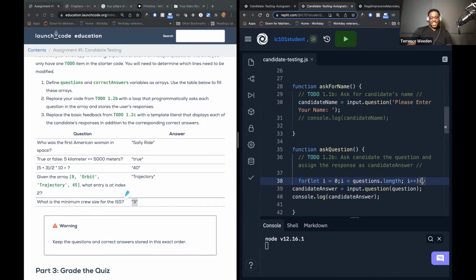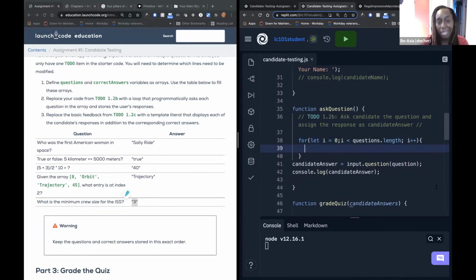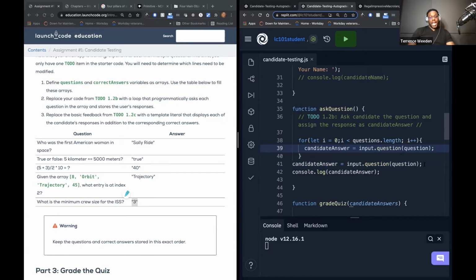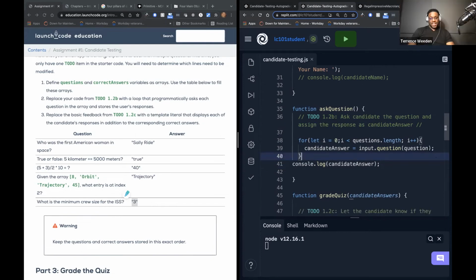The update expression. All right. So now you made it to the curly braces. We have to find a way to get it to cycle through the question and then pause and let them answer. Well, we have it right here on line 41. Could I use line 41 and modify it a little bit? Yeah, because that's what we want. We want them to stop and ask the question. Do I want to ask a question or do I want to ask questions? So maybe we do put the questions in there. Okay. All right. So let's do that.